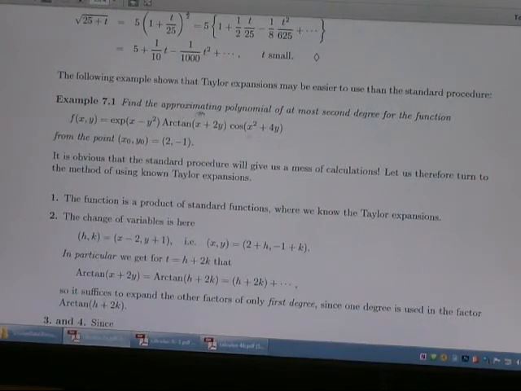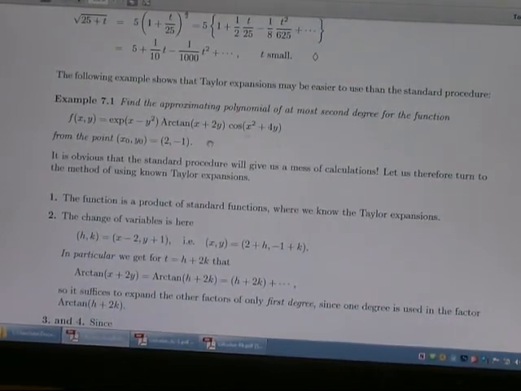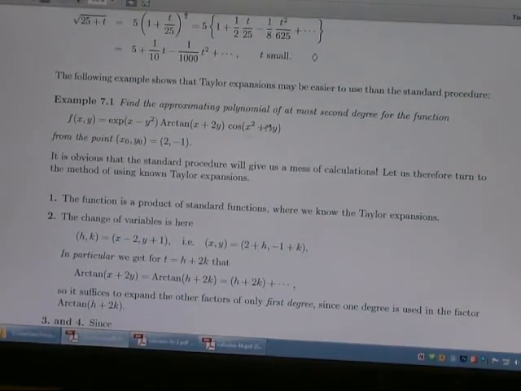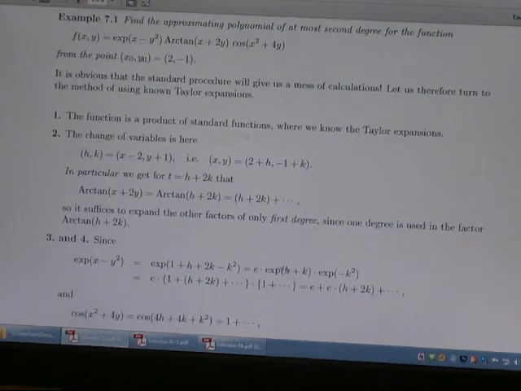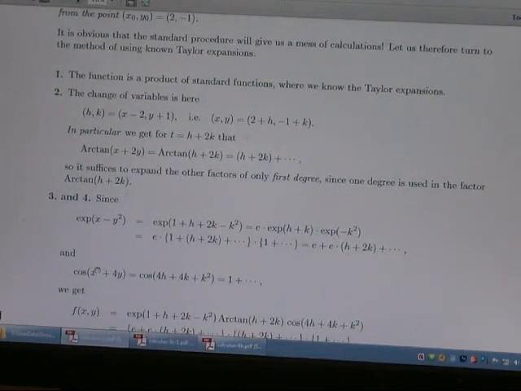So this is for the approximate polynomial, this function given. So this function given, we substitute the Taylor expansion. f(h,y) equal to exponential of h minus y square, arctan(h plus hy), cos(h square plus 4y). In this case h minus 2y plus 1 function. So this function you can write down, and arctan(h plus y) 2y is this formula we can write down. Exponent of the h minus y square, so this is the Taylor expansion you can write down.